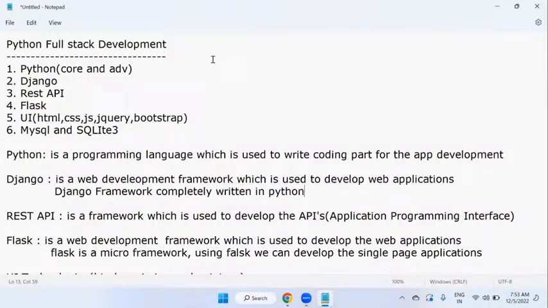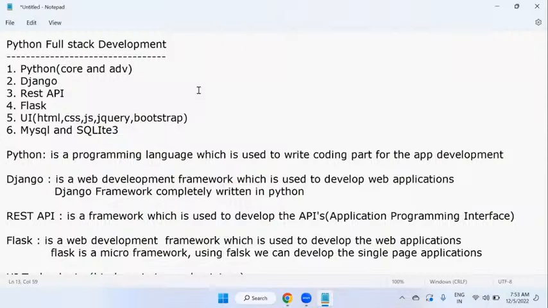But nowadays I'm hearing about Python more, that Python has a good future scope. Python is known for machine learning, data science, data analysis, statistical analysis. But I don't know about in-depth development. I'm hoping I will be able to get a good job after completing that Python full stack development.